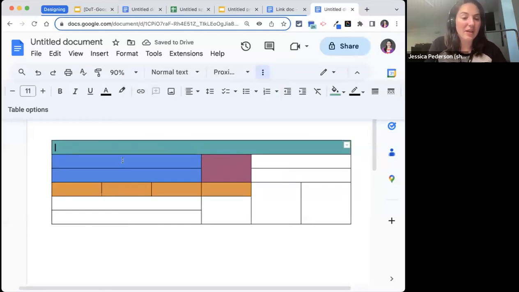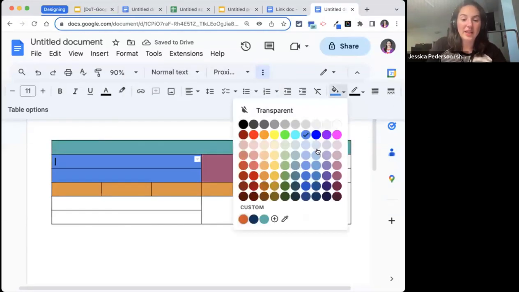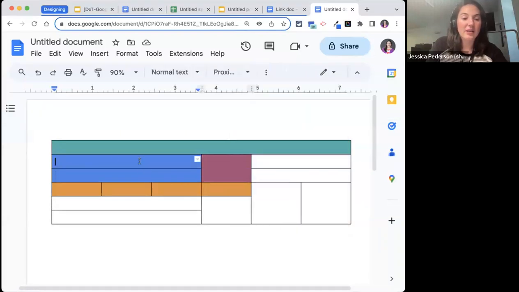Nice and pretty. When I go to another one, it saves that color. So I can use that color again. I don't have to enter it again. It knows it's in my palette of stuff here. But you'll have to add each color individually.